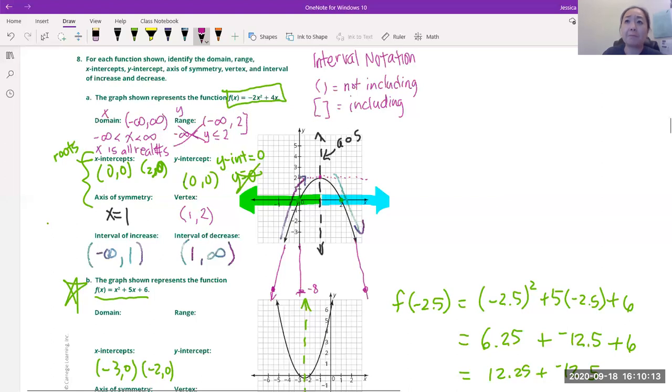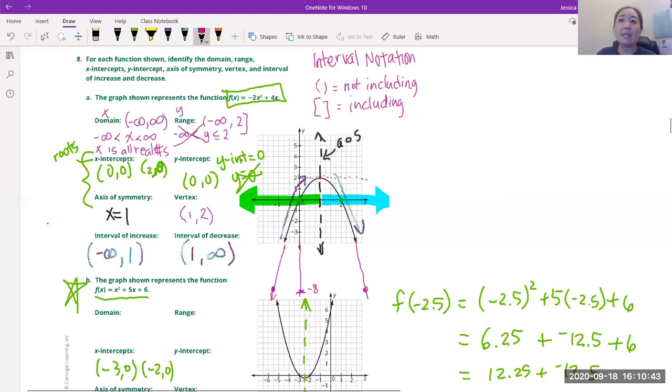All right. And your y-intercept, that's where it crosses the y-axis. Since this is a function, right, it should only cross 1 time on the y-axis. If you have 2 y-intercepts, you are doing something wrong. Okay, it is no longer a function. Remember, it does not pass the vertical line test. Okay, so yep, and right here, this (0, 0) is doing double duty here. It is not only the y-intercept, it is also the x-intercept. It is both, okay? In this case, is that always going to be the case? No, it just happens to be for this case.